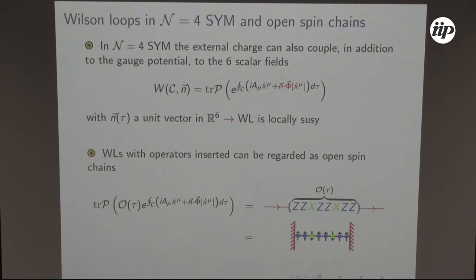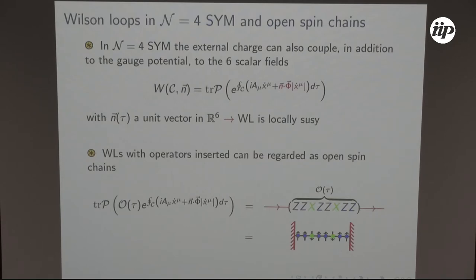We are going to be considering the Wilson loop, which is not just an external particle that couples to the gauge fields, but also couples to the scalar fields. In N=4, in addition to the gauge potential, you have many other fields in the action. In particular, you have 6 real scalars, so you can think that the external particle also couples to them. And this is this additional term in the contour integral, right? So this is like a vector in R6. If you take it to be a unit vector, this is locally supersymmetric. In the other case, I was taking the direction phi 4, the coupling to only one of the scalar fields. That was the phi 4. Is that clear, Francesco?